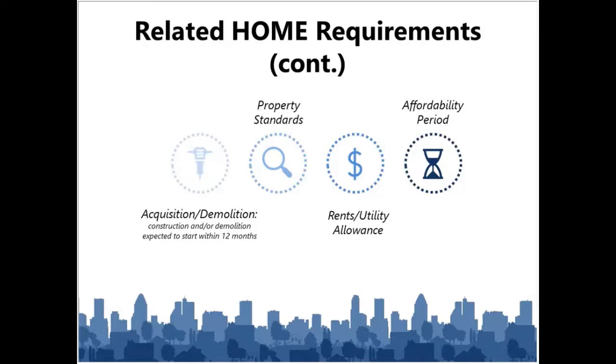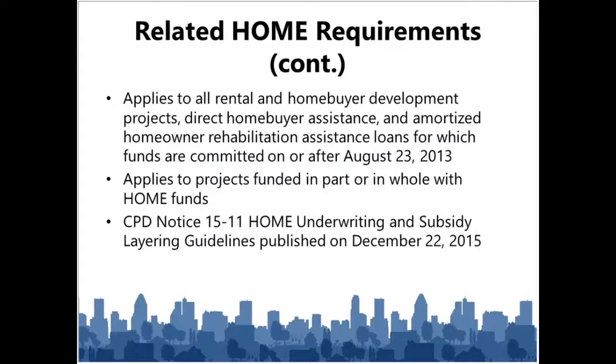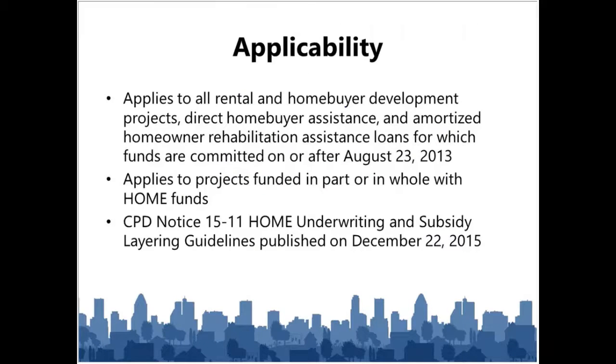We're going to be talking, as we look at the template, about the required rent and utility allowances, and then of course we have an applicable affordability period based on the type of project that we're undertaking, whether it's new construction, whether it's rehab, and then based on the investments that are going into that project.